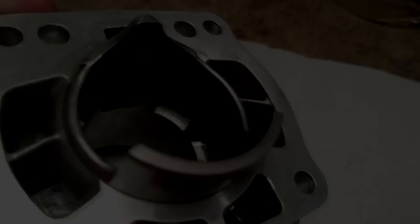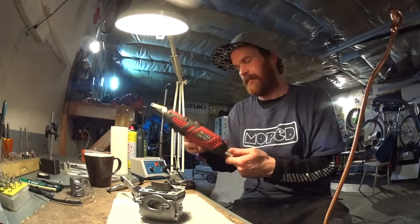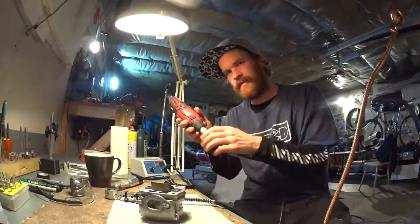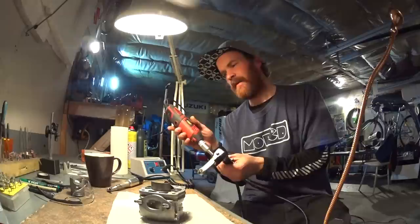Here's my very affordable yet very functional setup. First up is the Dremel knockoff with flex shaft — the all-important flex shaft. You have to use this flex shaft; if you use just the Dremel it will die in a matter of maybe hours or minutes — bearings get loaded, dust in the motor, something. I don't know exactly why, but my experience is that if you use this tool without the flex shaft it won't last you long. I've had this one for several years and I've used it a lot and it's still running fine. Buy a cheap Dremel knockoff with a flex shaft and never use it without the flex shaft.